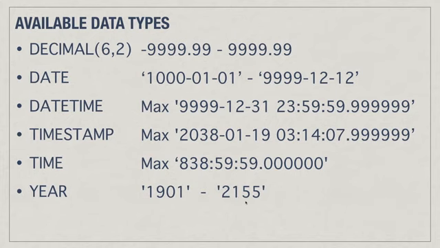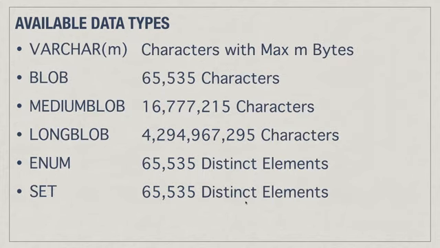Like I explained when I was creating the customer table, you can define how many characters you wish to store in a variable character. And that's going to be as long as the maximum is 255, which is offhandedly the maximum size for storing an 8-bit number. A blob is going to be able to store up to 65,535 characters. And then you can also see how many characters are going to be able to be stored in the other different blobs. Enums are going to store distinct elements, such as male or female, like you saw previously, and that's how many of those you can work with. And sets are basically just like enums.